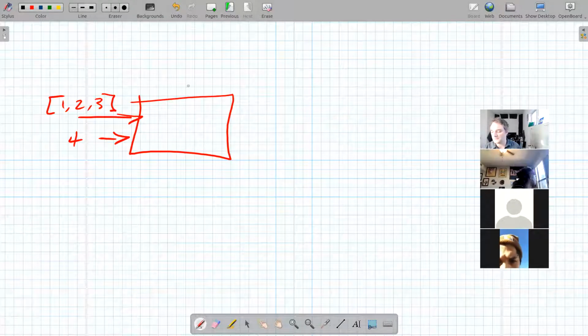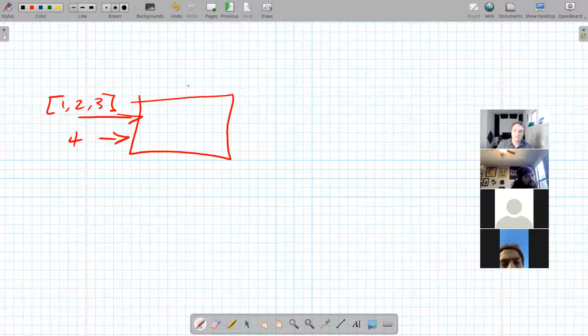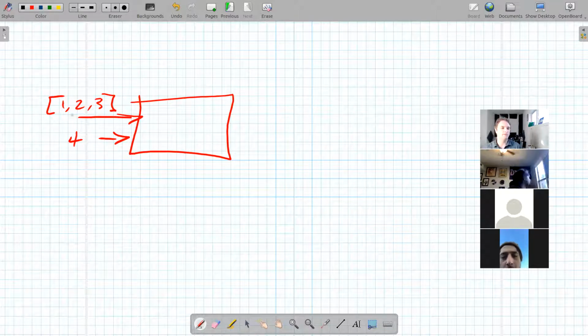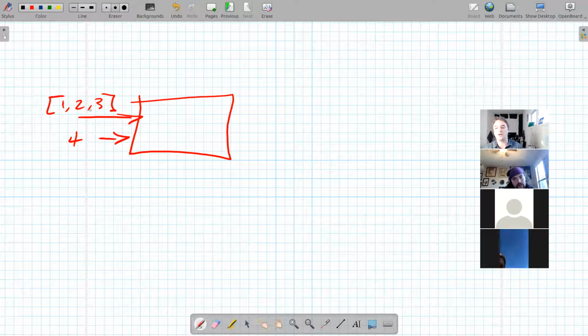So tuple, we don't use that word a ton around here, but a tuple is an array where the positions are significant. So in this input array, there's nothing special about position 0 versus position 2. They're all basically the same thing. That's an array. In technical terms, an array is something where everything is of the same data type, and the order matters, but past that, they all serve kind of the same purpose.